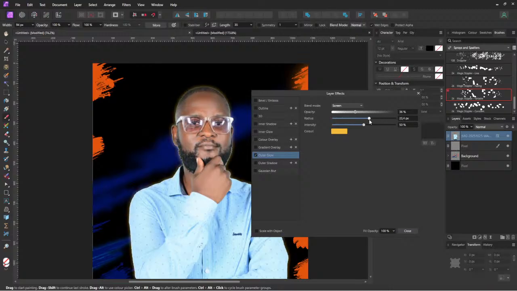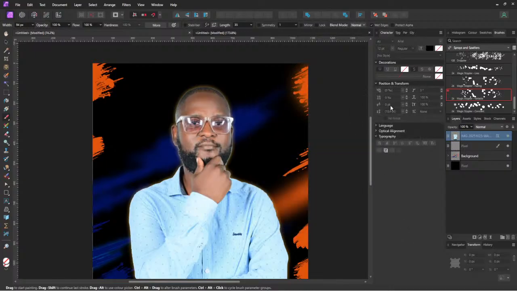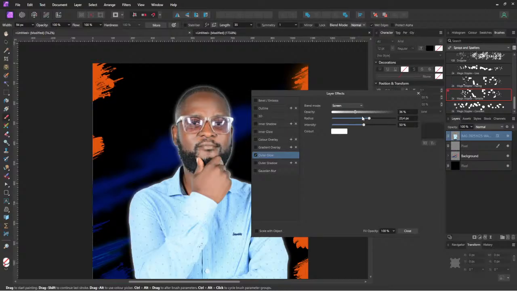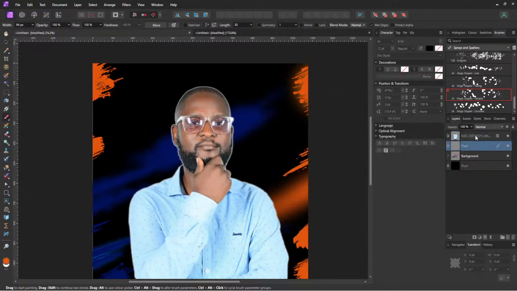Have that, and then let me start with this one. I'll start with the white one. So intensity, radius, up like that, opacity, and then I would group this.